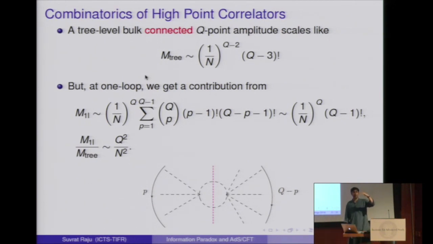It's suppressed by an additional 1 by N squared, but there are more one loop diagrams than there are tree level diagrams, and it's easy to count this. You think of the possible cuts of one loop diagrams, and you cut them into p legs on one side and q minus p legs on the other side, and you can count the number of such diagrams, and the number of such diagrams is in fact precisely enhanced by the number of external legs that you have. And so you see, if you start considering endpoint amplitudes, then the one loop amplitude, the connected amplitude, becomes as important as a tree level contribution. And so, even if you're at large N, your 1 over N amplitude counting breaks down, and so locality breaks down. And this is independent evidence of something that is, in some sense, predicted by our construction.